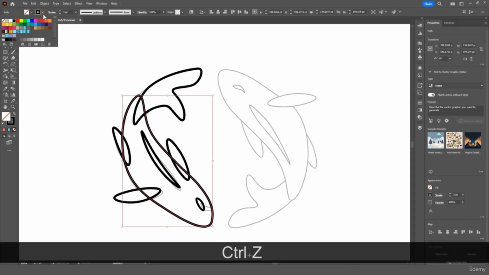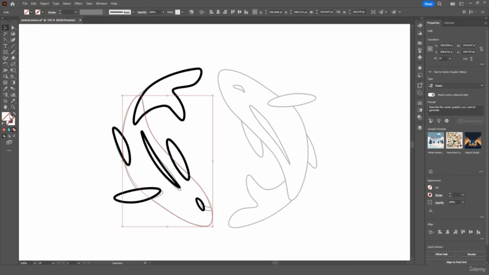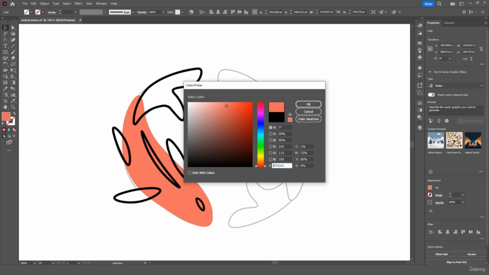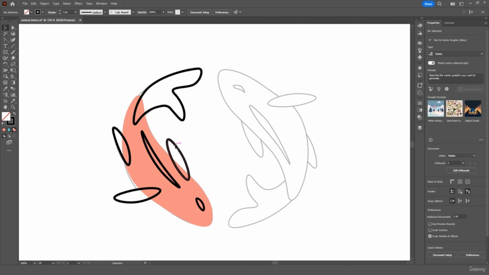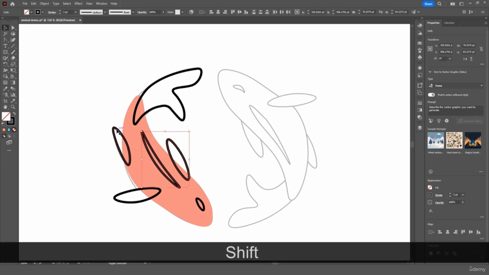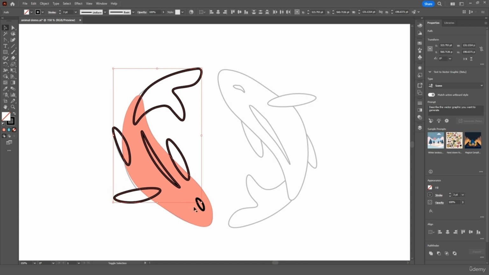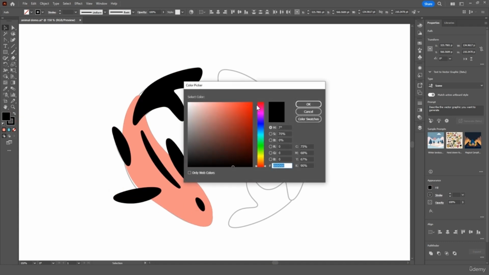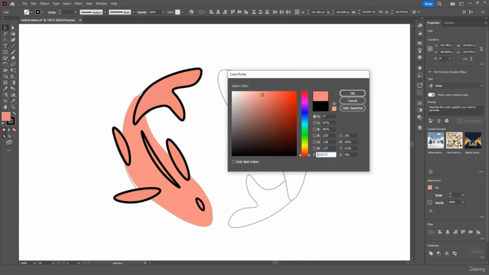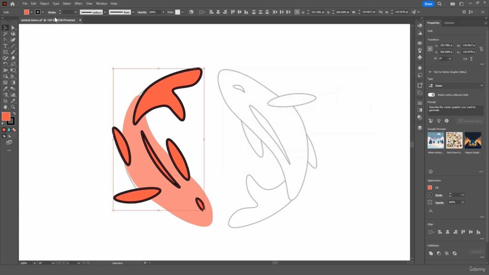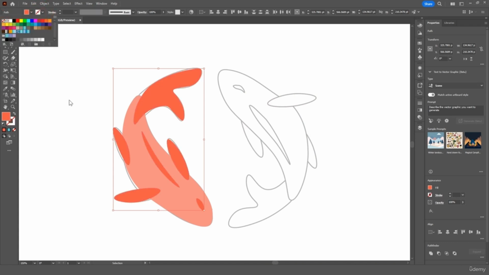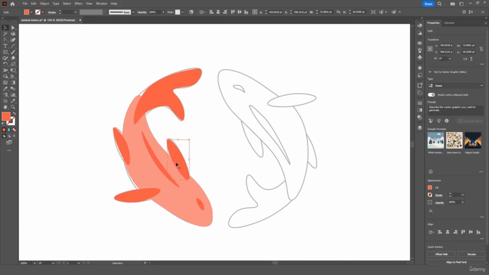Alright, once you're done, select the body and color it. Alright, now let's lower down the opacity.